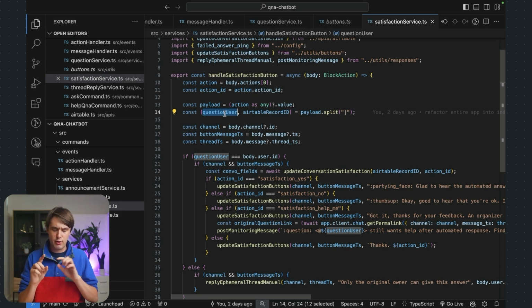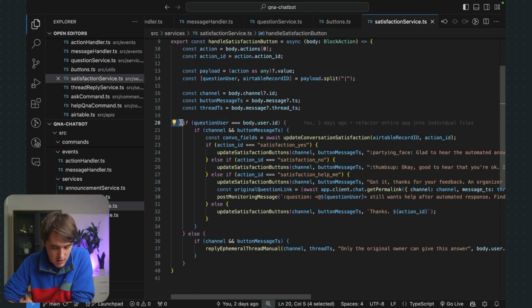The reason we're encoding the person who asked the question into this is because we don't want, for example, one person to ask a question and another person to say, that's a good answer. We want to let just one person give feedback on their own question, because they really know what was helpful. That's why we encode it inside the button. We do get the user who clicked the button, but it would be hard to figure out who owns the thread in which the button was clicked. So I just encode it in the payload. It's way easier like that.